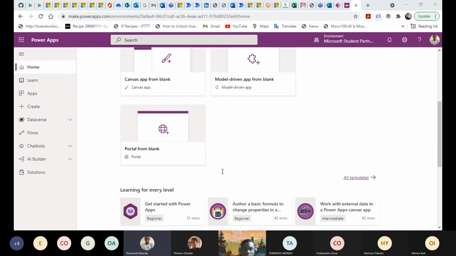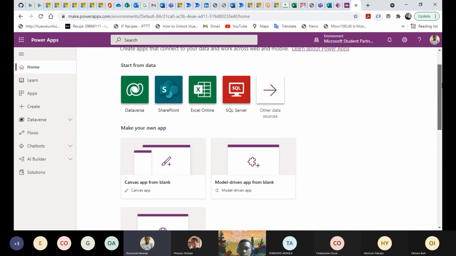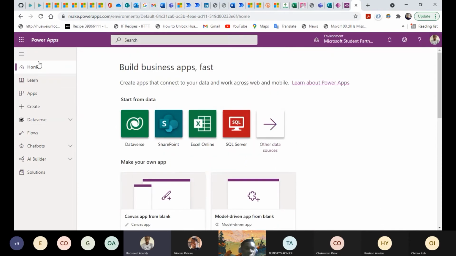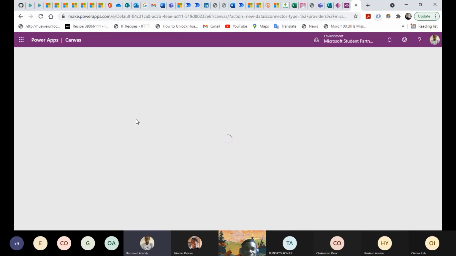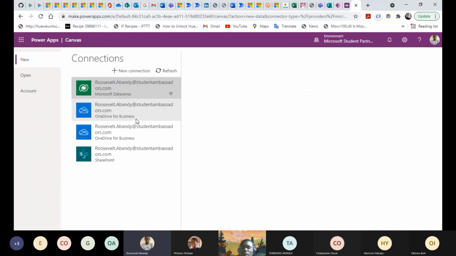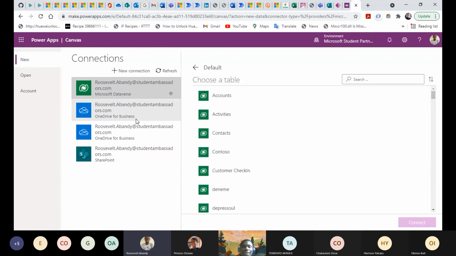Then let me also explain to you the Power Apps website and things about it. So here we have the home, where you can see Dataverse, SharePoint, Excel Online, and SQL. This Dataverse is, I call it the best, because you can automatically generate apps just by having the data. So if I have data from a lot of people and I don't know what to do with my data, I can actually use Dataverse to build apps.